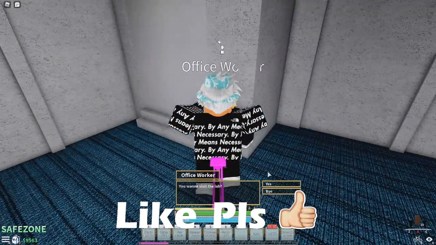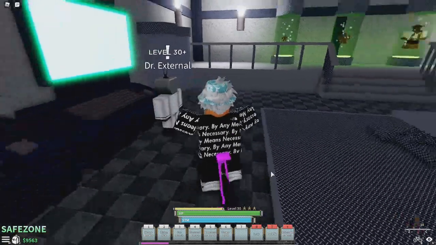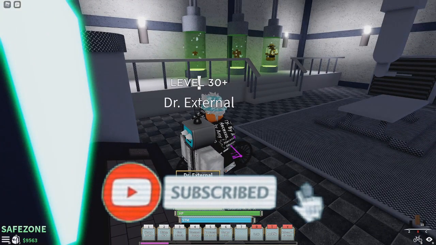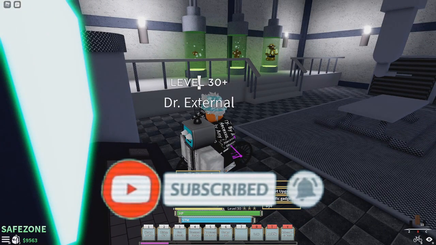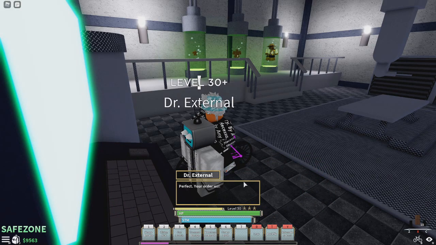Go downstairs. Yes, I want to visit the lab. We're going to talk to Dr. External. It was level 30. Thank God I didn't go to level 35. I specialize in gadgets and Hayden science. Would you like to get some gadgets? Okay, gadgets, yes, I would like to. Perfect. Your order will cost 7500. The gadget we're giving you is also random. All right, let's just do it.